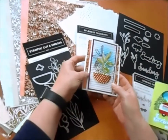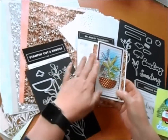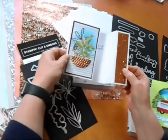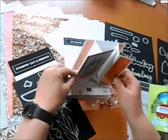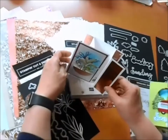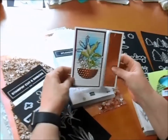Well, when I think of fancy folds, this is exactly the kind of card I think of. This is a beautiful fold, and it opens up this way. It reveals a little bit of brick work there with the copper and then a message inside. It stands up beautifully, and of course then you can kind of peek at some of the foil that's in the back as well. Look at how beautiful that is as far as a presentation.